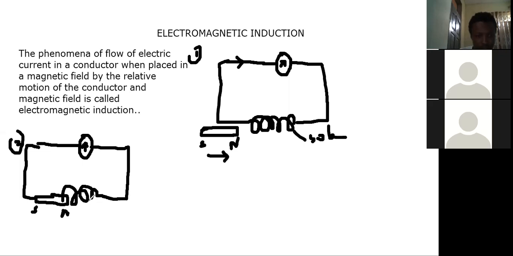So that is it. This one too is a solenoid. There's a magnet. Here the north pole of the magnet is stationary. Now let's also consider the last one, where the north pole of the magnet is moving away from the coil.